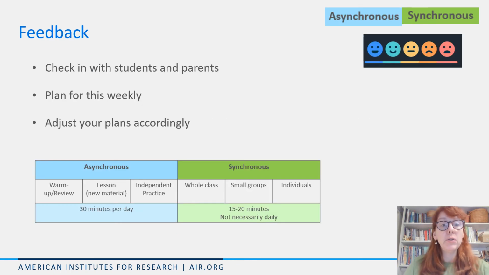Throughout all of this, you're going to want to solicit student and parent feedback about how the process is going. Just like when you start anything new, there's going to be a learning curve for everyone involved. For students, you can ask for feedback when you meet with them through hand signals such as thumbs up or thumb down, or you might use online polls, a Google form, or a journal reflection.